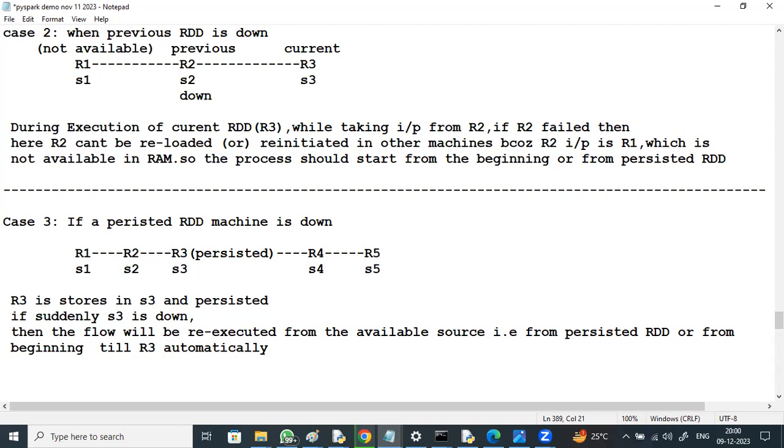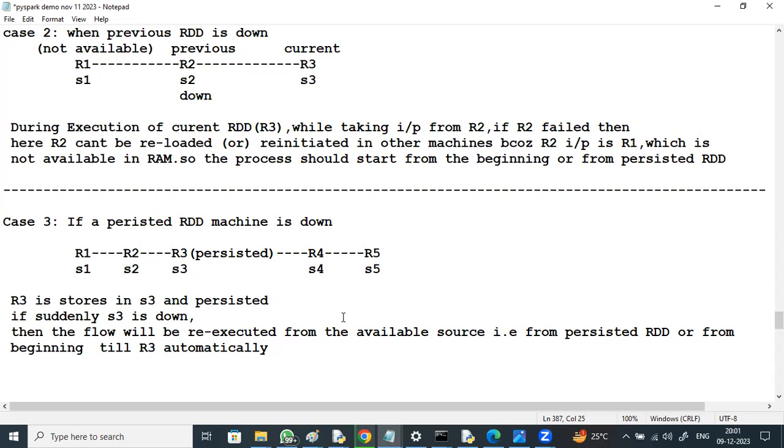If you have good RAM capacity, then we can persist multiple RDDs. If R1 is also persisted, and R3 is also persisted, all the flow will happen automatically.